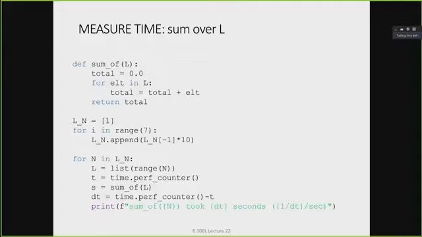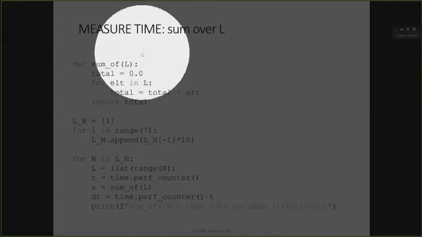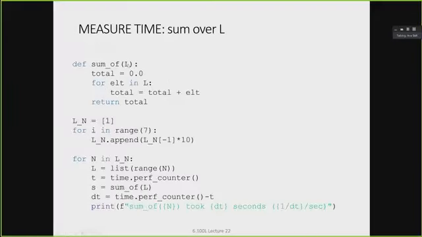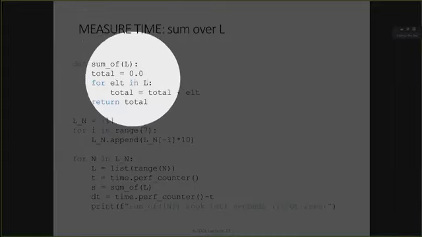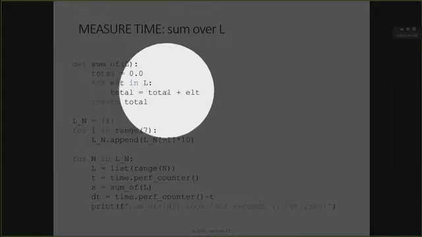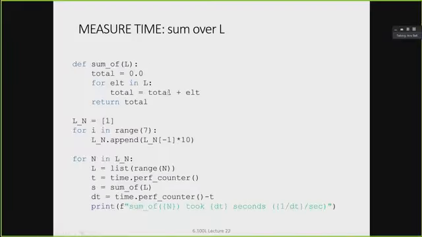So now I'd like to look at some more functions. These functions are going to have the input being a list, as opposed to just numbers, right? We've seen a bunch of examples with numbers, but let's see what happens when my input is a list. So here's a very simple function. It takes in a list L, and it sums all of the elements in the list L. We've seen this a bunch of times already. We initialize a total to be 0, we iterate through each element in L, and we keep our running total by just adding the element to that total, right? Pretty simple. And we return it.